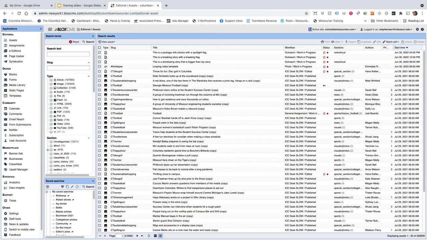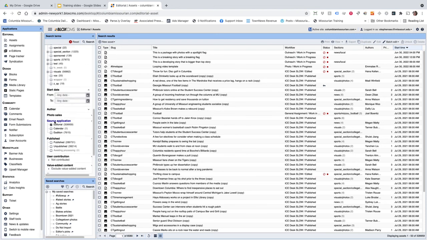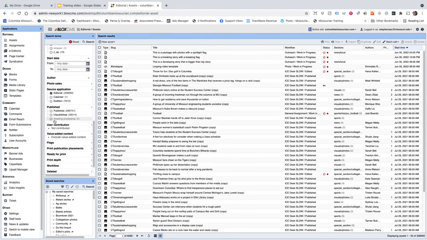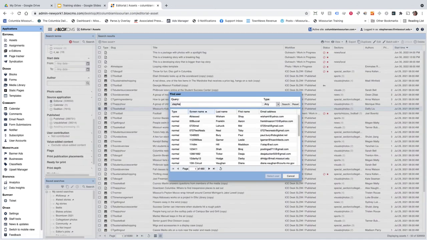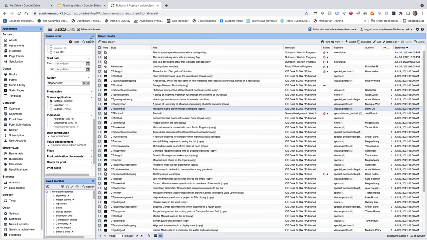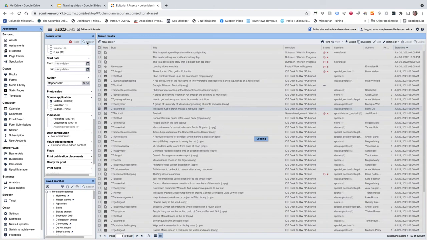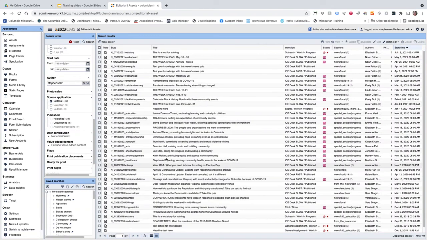One other quick thing I'm going to show you. I've shown you that this has multiple hundreds of thousands of articles and assets. If you would like to see just your stories, go under the search options here, and if you want to look for your articles, then you can look for you as an author. And again, if you've set yourself as author, this makes it easier. So when I do this, it's going to show me all of my articles that I am connected to.